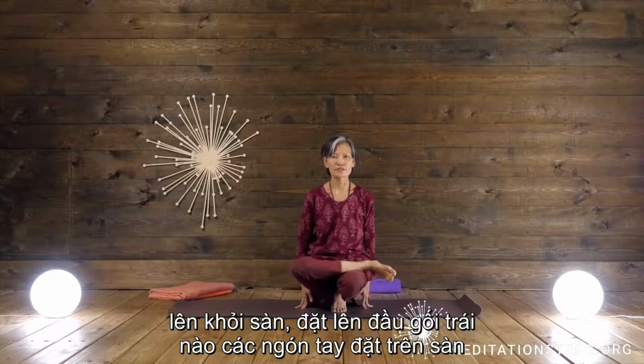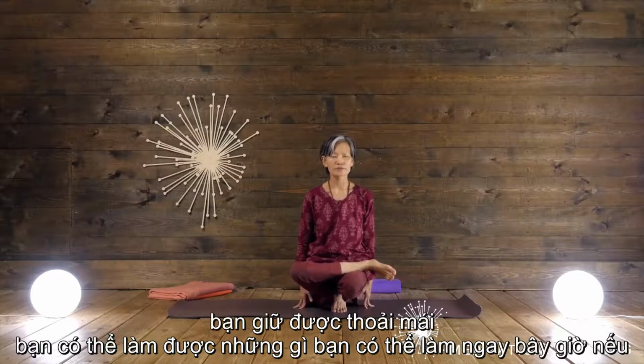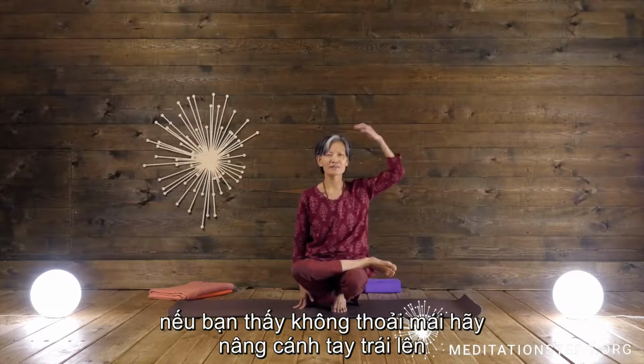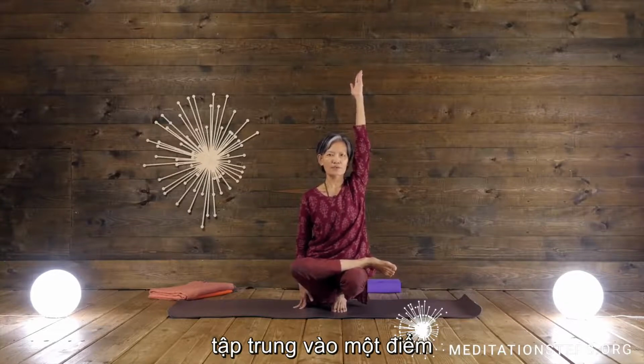Now, your fingers are on the floor, supporting you. What you can do is also now, if you're comfortable, stay. Otherwise, if you're not comfortable, lift the left arm up and balance. Stay focused at one point.